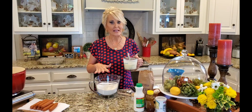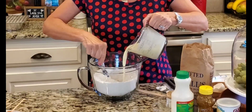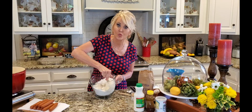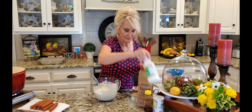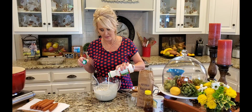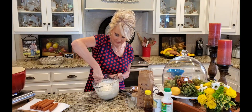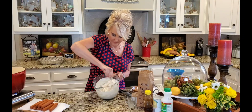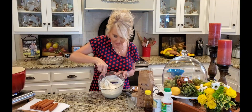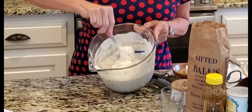Okay, now I'm going to add my wet ingredients to my dry. Just simple as that. Just mix this up really good. If your batter is a little thick, then just add a little bit more buttermilk. Look at this batter. It looks so good. This is exactly what you want to see, this consistency.